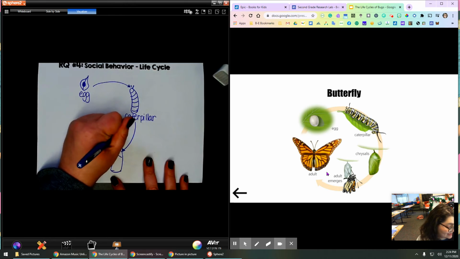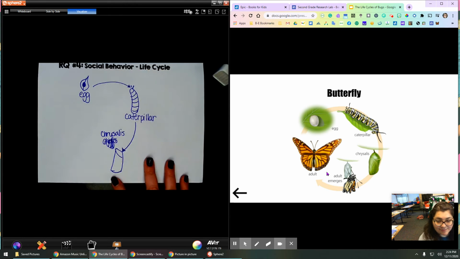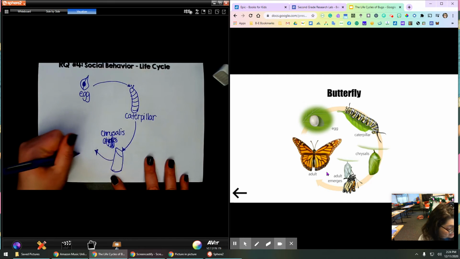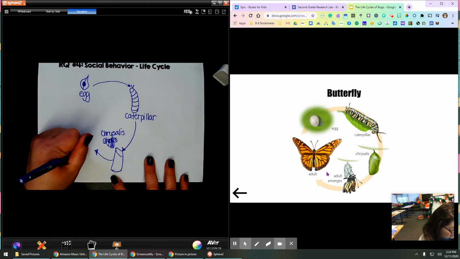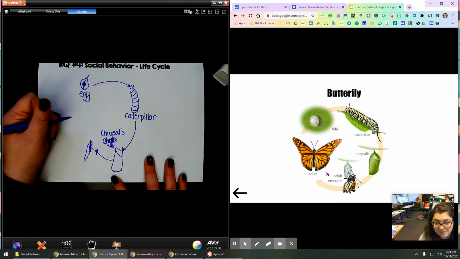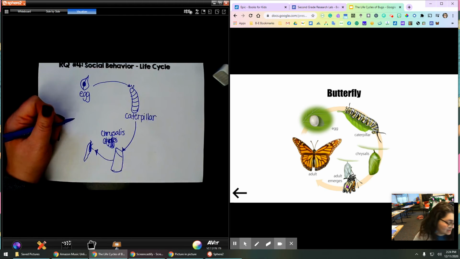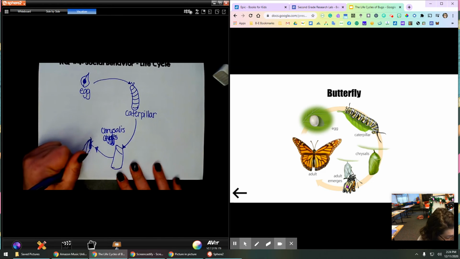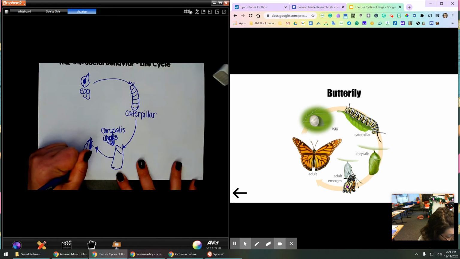Chrysalis. That is one of those tricky words to spell. All right, and then the adult comes out, and notice how the wings are kind of crumpled because that is how an adult comes out. Their wings are crumpled.